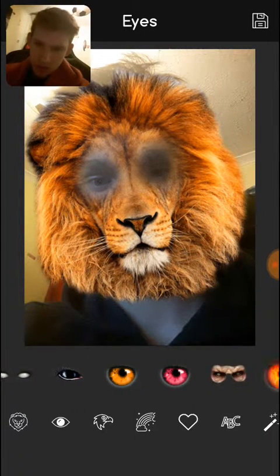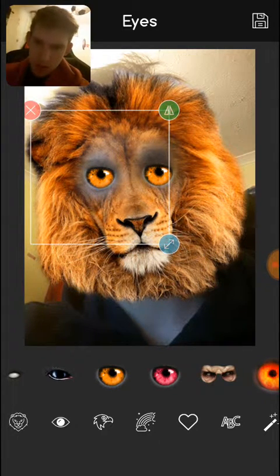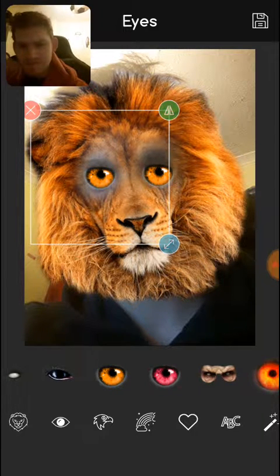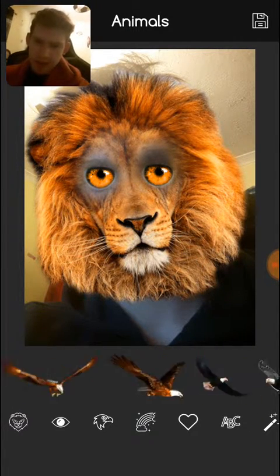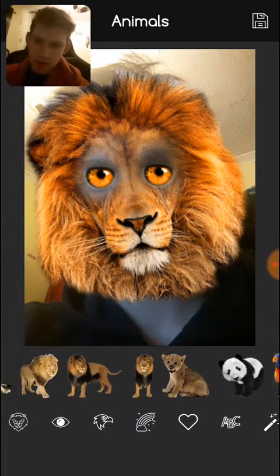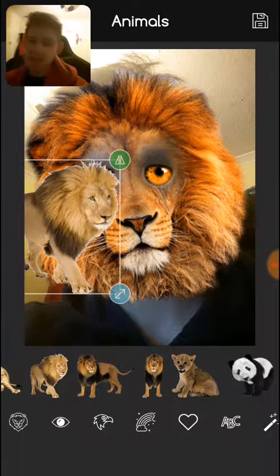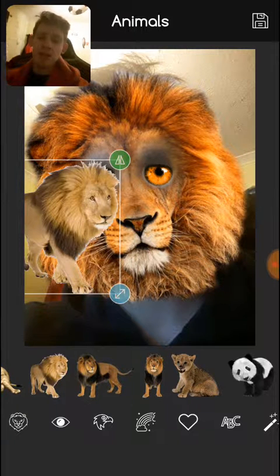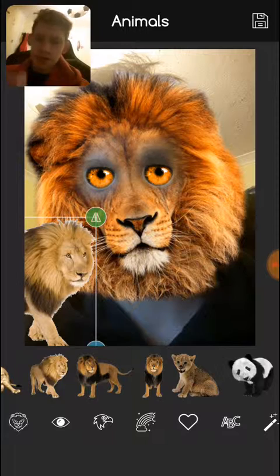Oh, there we go, there we go. That looks better I guess. Weird, you know. Compare me to that — not too bad if you ask me. Anyway dude, this is just gonna be a quick little video of me just messing around with this app. It's completely cool, completely free, go check it out. Apart from that, that is it. If you look at them, they're really similar in a way, you know.